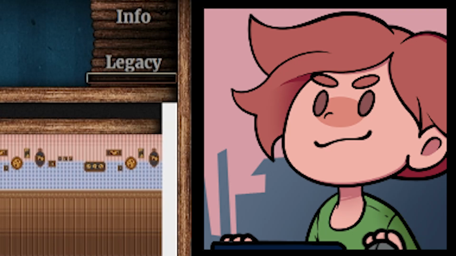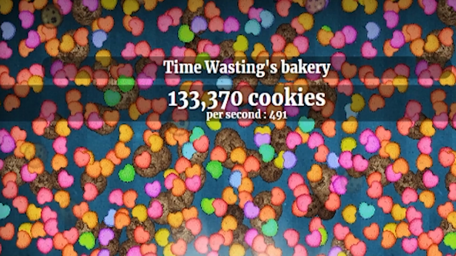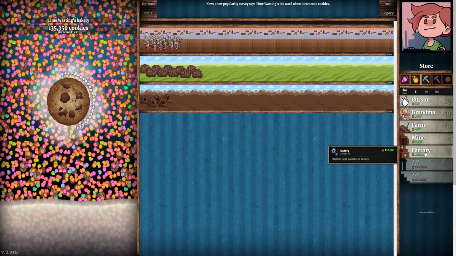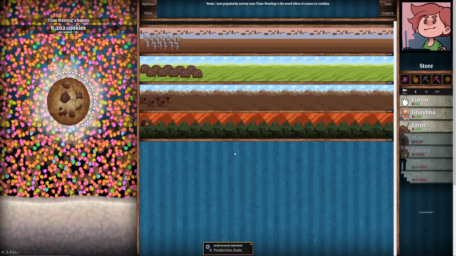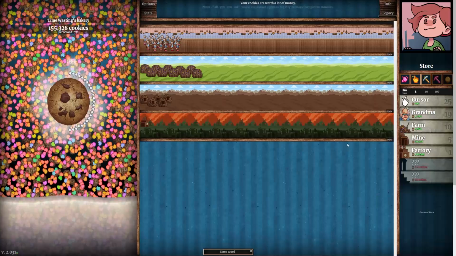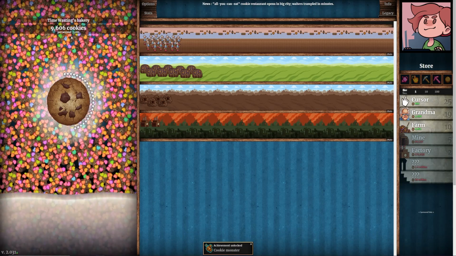And I suspect if this is like all of the other idler games I've played, it's worth it to save up for the factory. Instead of upgrading the mines, farms, and grandmas, we just want to get a factory as quick as possible. And there's the 133,000 we need for one factory. This is going to take us from 491 to 751 cookies per second. That almost doubled my output. Plus that brought my clicker up to 15 point something per click. And another level for the factory is going to put us over 1,000 cookies per second for the first time.